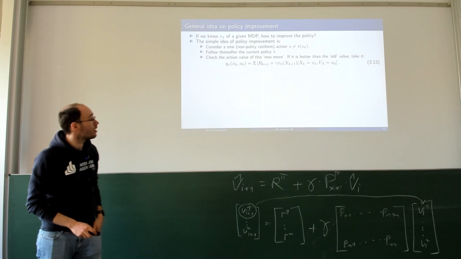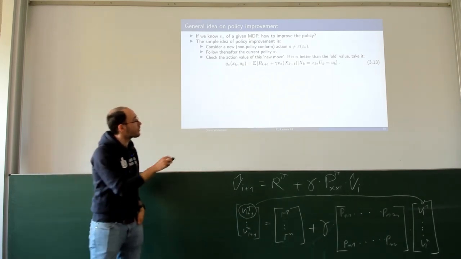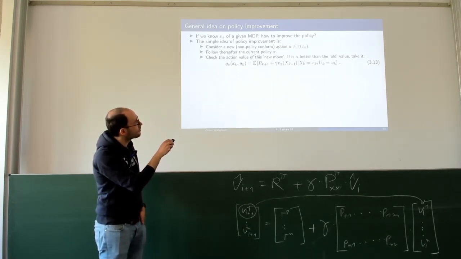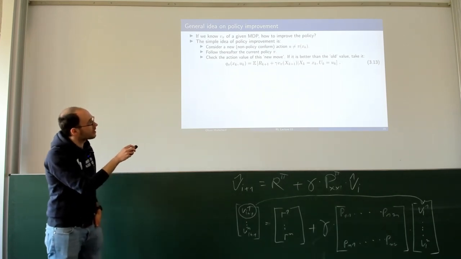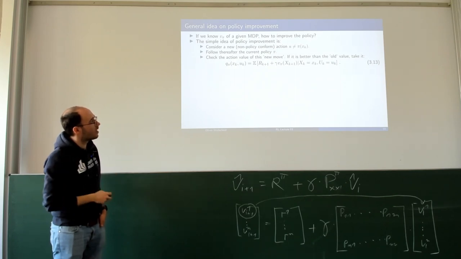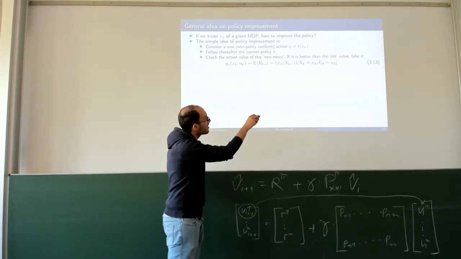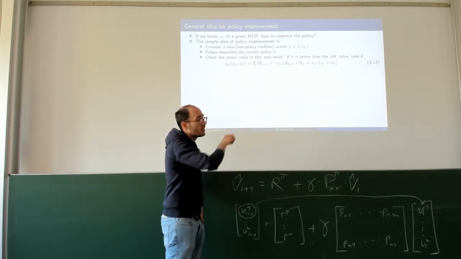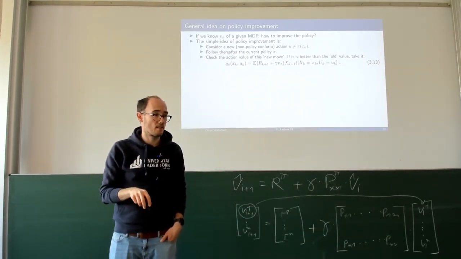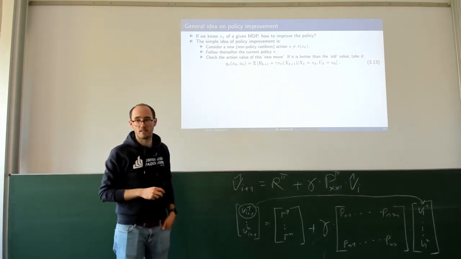And in order to do so, we will, of course, make use of our state action values again. But now we have to have a very close look here. In this state action value notion, what we basically do is take the expectation of the instantaneous reward plus the discounted future state value of the successor state. But this action here, this u_k, can be from a different policy in comparison to policy pi, which is our standard policy, right?